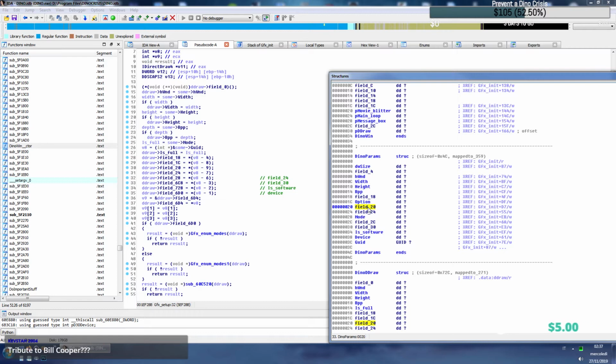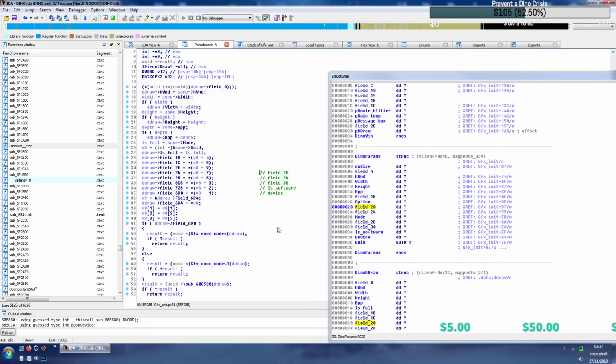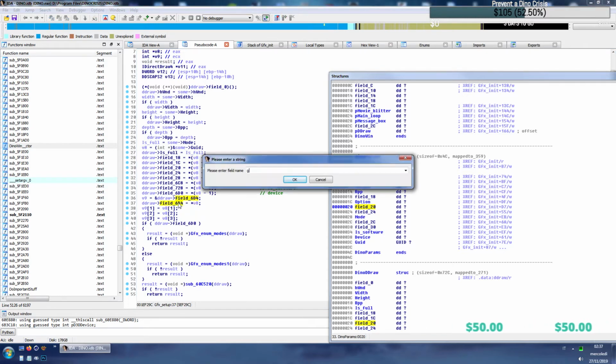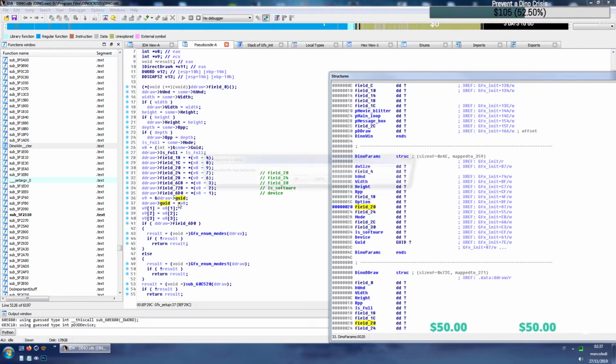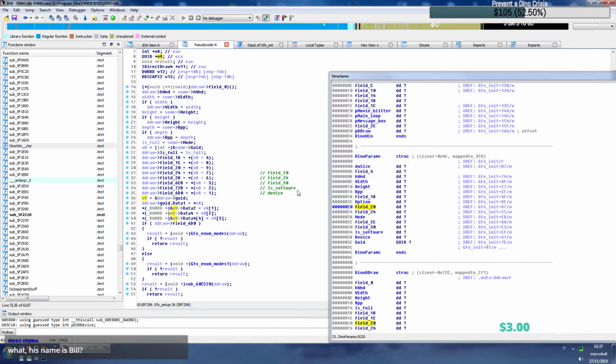Then we have field 20, which I have again no idea what this is. And is this the GUID? Which I think it is. It might be the GUID. Yeah, it is the GUID, I guess.